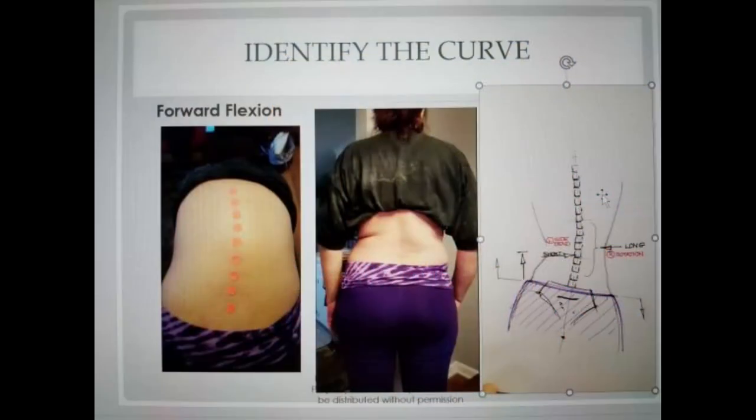And so in image 7, another thing I want to call out to people that may be difficult, unless you're seeing a physical therapist or someone that is dealing with scoliosis or very good in alignment, is you need to identify your curve. There's lots of ways to do it. There's scoliometers, there's apps on your phone, but the forward bend test is very good to see.